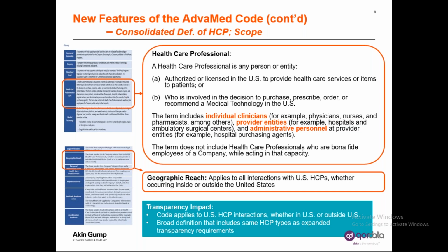I also, as I already mentioned, wanted to call out the geographic reach, just to make it clear that the code is intended to apply to U.S. HCPs, whether they're in the U.S. or outside the U.S. It's not intended to address a company's interactions with, for example, Australian HCPs or Japanese HCPs. There are different laws and industry standards that apply there.